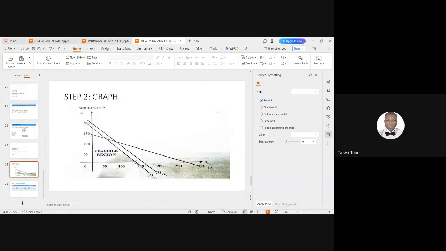And when we talk about the visible region, what are we referring to? This visible region is very important. You'll be asked to locate that on a graph. This visible region is the shaded region on the graph that represents what? All possible combinations of decision variables that satisfy what? The limitations, the inequalities.